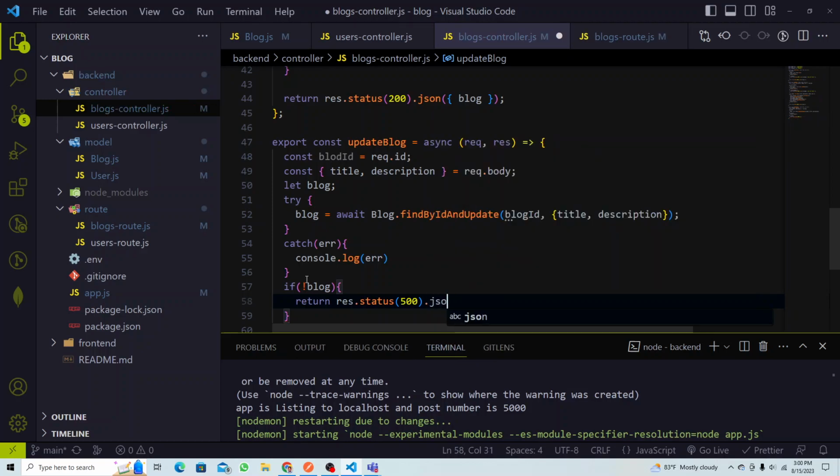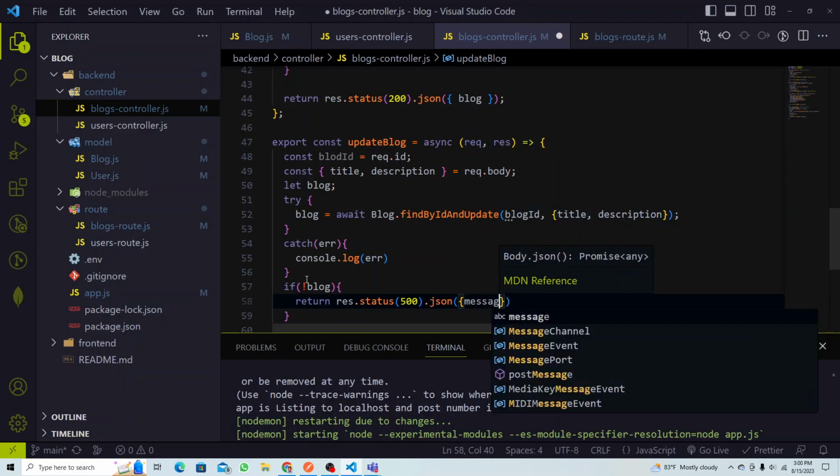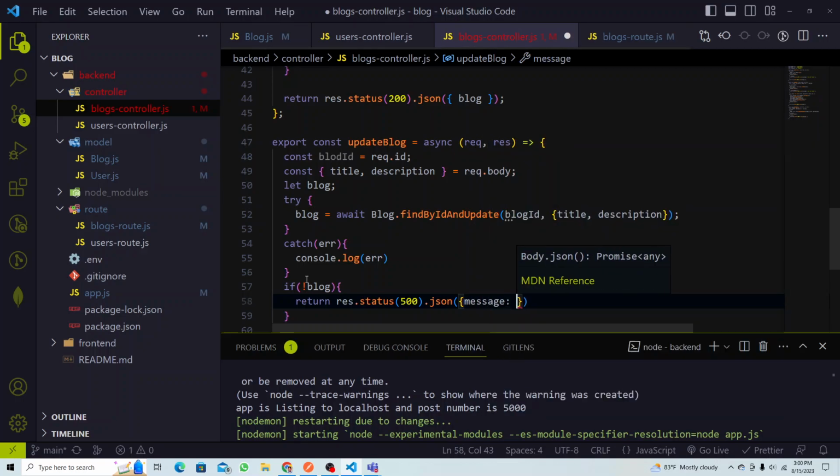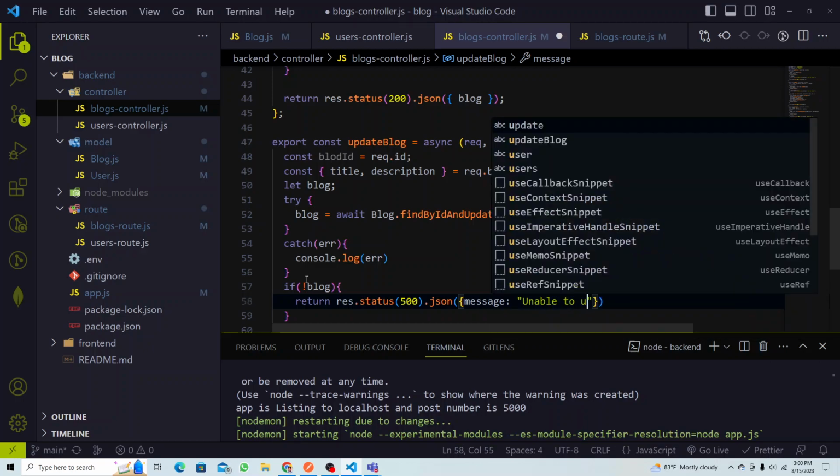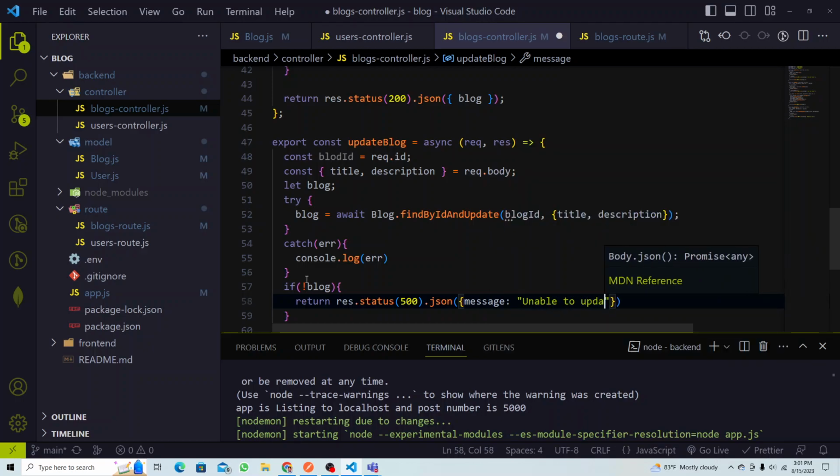And then JSON message. So message will be, what message we can do? Basically we can just put maybe unable to update, right? Unable to update, right? Update. Okay.